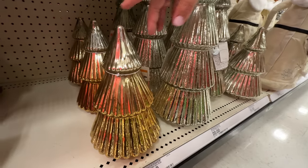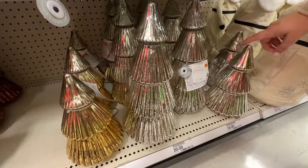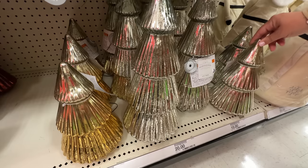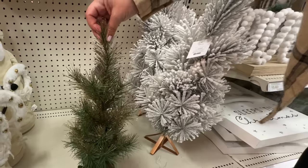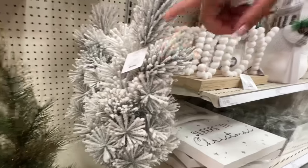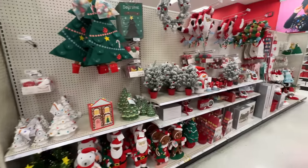They also come in yellow gold and fully silver. I don't see a tall full-gold one — those look like they're sold out. But they have the shorter silver right here. I like these little trees — this one is fifteen, and twenty for the flocked one. Look at the cool little base though — these are cute.